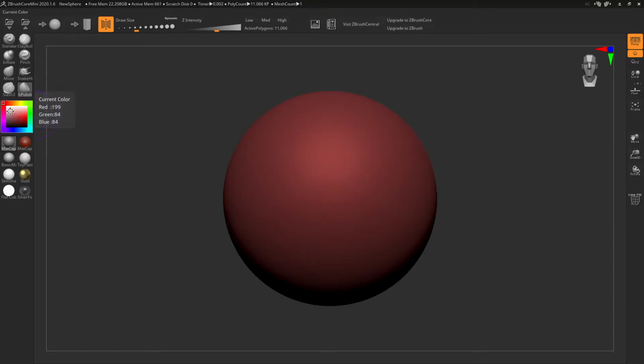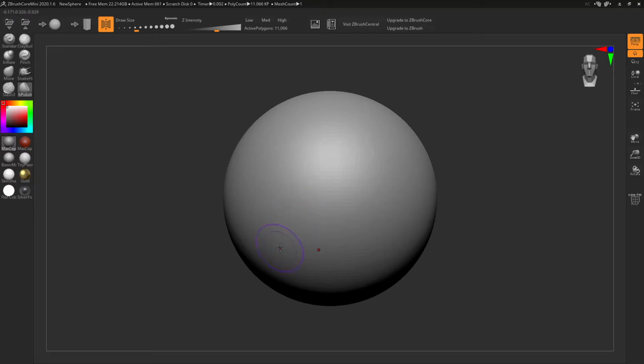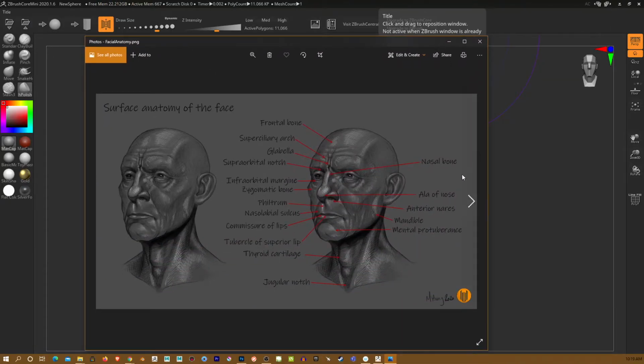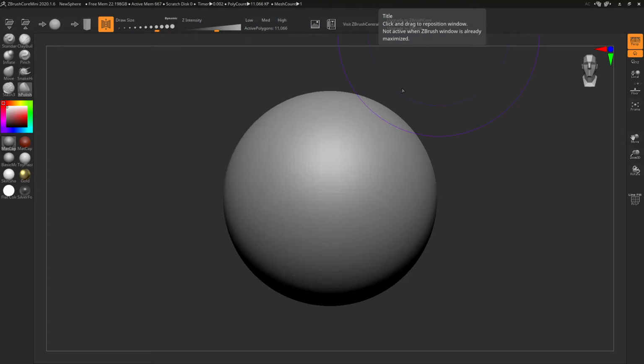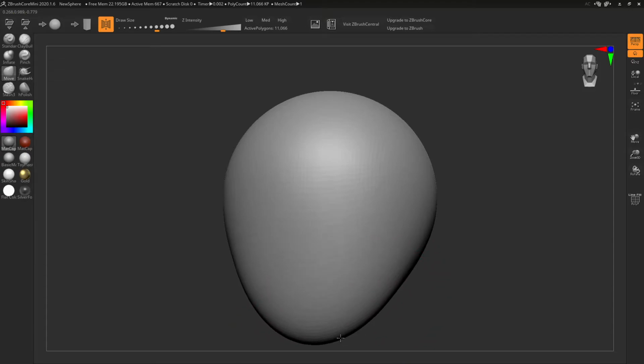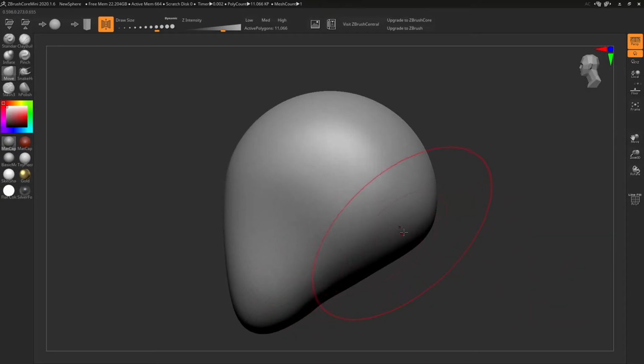Before I move on to sculpting, though, you can change your color and your materials right here. I'm going to stick with this standard gray. It's the one that I think works the best for me. But let's go ahead and get started unless there's any questions about the interface. So I'm just adjusting my brush size. And again, I've got some reference up. So I tend to use these guys. Now with ZBrush, you can throw this into the background. With ZBrush Mini Core, you just have to have some reference somewhere on a different screen, printed out in front of you. So I'm just going to jump over to the Move tool. Just kind of move this thing down into that standard head shape. I'm just going to move. And I just kind of push stuff into place.